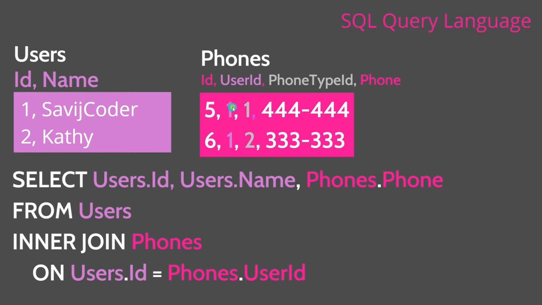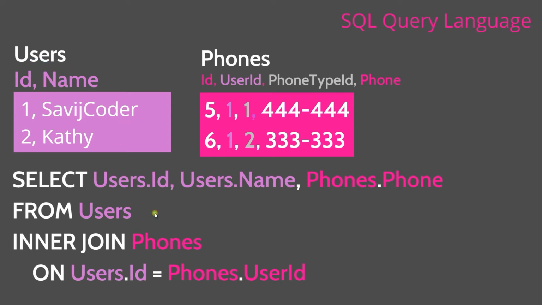It is a primary key from another table. But in this table, it's foreign to this table. So when I'm dealing with more than one table, I have to tell it where I want the data to come from. If I just said select ID and not users.id, it wouldn't know if I was talking about the user's ID or the phone's ID. So I can denote that by using the table name or an alias, and we'll look at aliases in a second. But since my table is users, I can now say select users.id, comma users.name. And it knows to grab the user ID and the username from the users table.